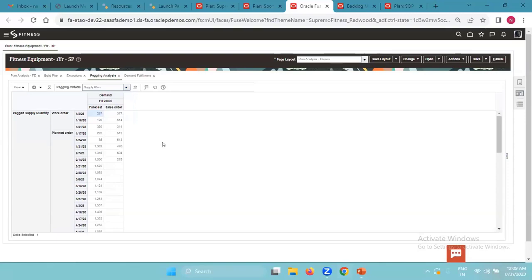These are some of the cool features available in supply planning. It also does a lot of other functionality, like forecast consumption, consuming forecast against the sales orders. It also does end item substitution and component substitution, which a planner would typically like to take into consideration while running a plan. These are some of the key elements, but it has rich functionality. In the interest of time, I'll end supply planning and then move on to backlog management.